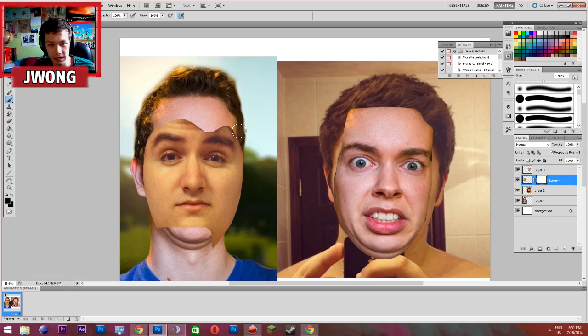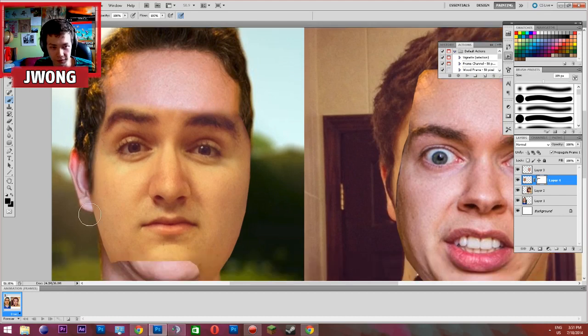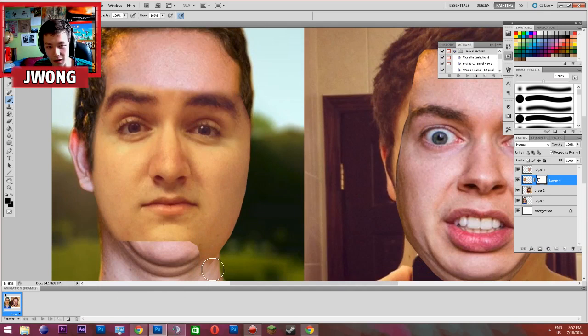So what we're gonna do is smooth out all the stuff that isn't needed. Now the things you want to be smoothing out are the edges of the face, because most likely the face is going to be altered, is different from the other face.